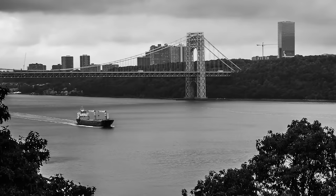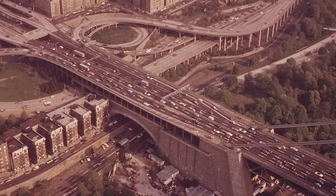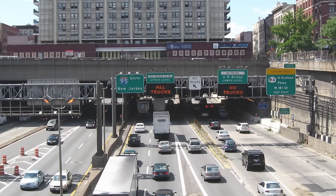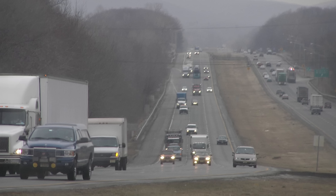With the addition of the lower deck, changes were also made to increase the bridge's stability by adding stiffening trusses to provide greater resistance to twisting. The extra weight required a slight adjustment to the rollers at the top of each tower. The Port Authority and other agencies also provided an additional $60 million for the construction of new access roads to relieve traffic congestion, including the Trans-Manhattan Expressway, the Alexander Hamilton Bridge on the New York side, and the Bergen-Passaic Expressway on the Jersey side. The lower bridge and new access roads were completed on August 29, 1962.